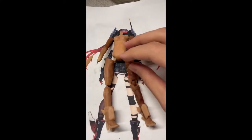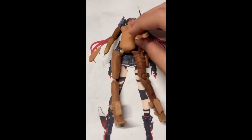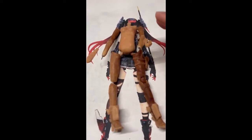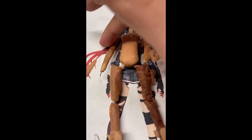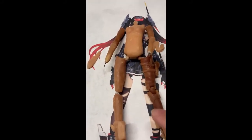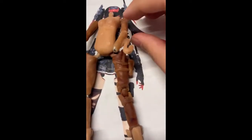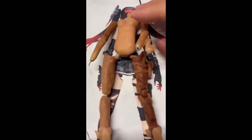Alright guys, it's 1 AM. I am very tired. I am going to go to sleep soon. But before I go to sleep, I would like to say it's been one bake. I kind of over-baked it. As you can see, the arms are a lot darker. But I'm super excited because the joints actually work. Like I baked the body and all 4 joints popped in. Well, this one needed a little bit of sanding.